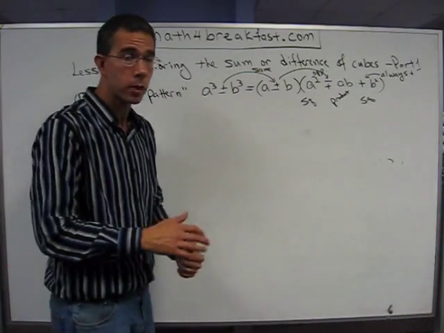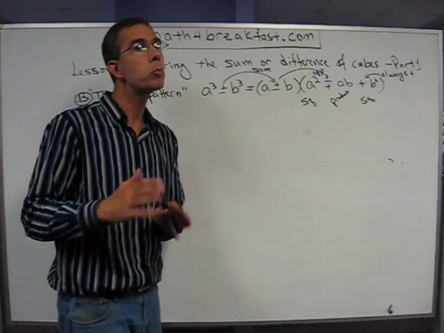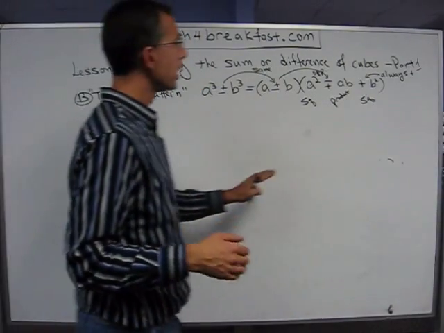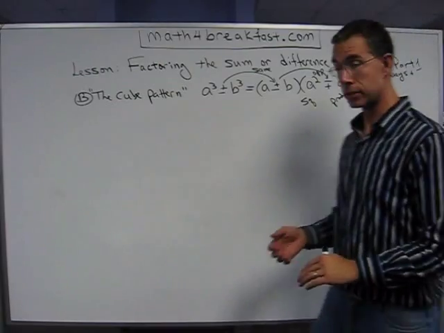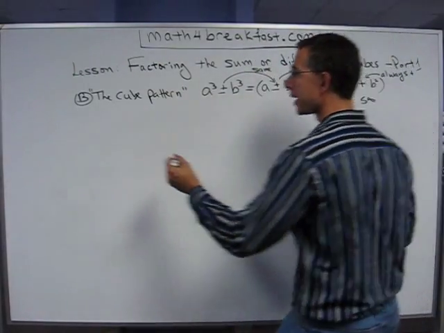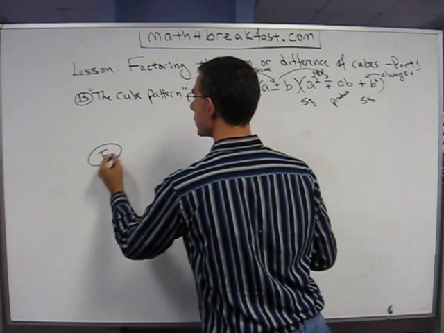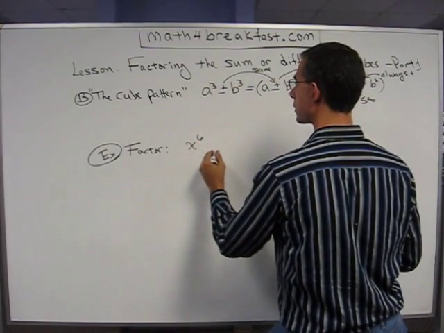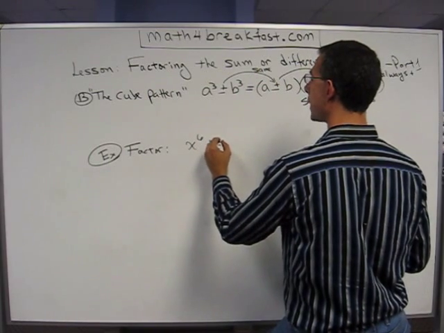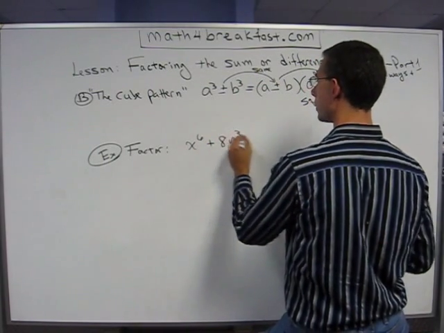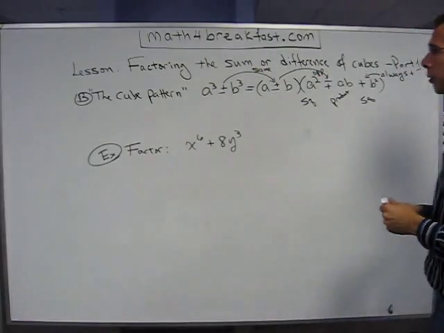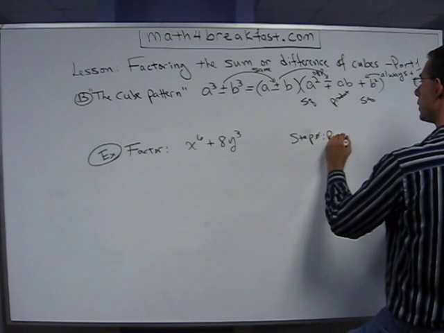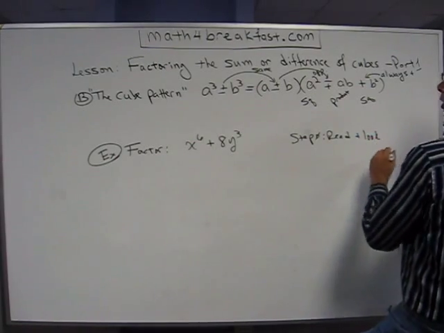That's what I'm going to point out here. I have square, product, square. That's a product. I'm looking at a new pattern here. If I have cubed, plus or minus cubed, then it's non-cubed, plus or minus, non-cubed. And then square the first guy, multiply the two of them, the A times the B, and square the last one. Here, we have the same signs. Here, we have the opposite signs. Here, we always have a plus sign. A little memorization going on here. Just like when you're playing Guitar Hero, as you learned in my prior lessons, eventually, you play the song over and over. You memorize the pattern. You start getting your score to go way up.